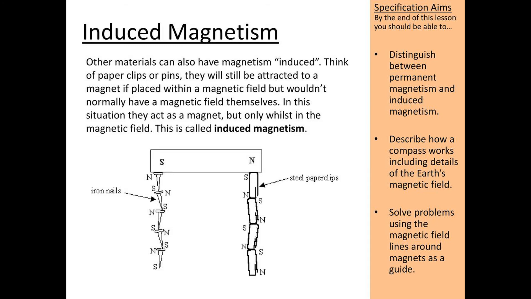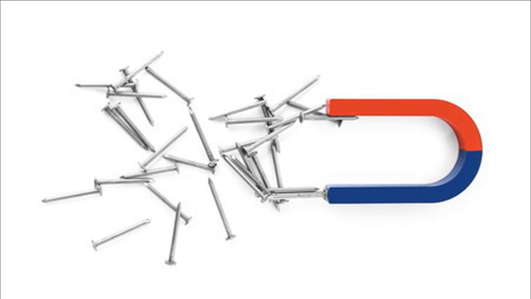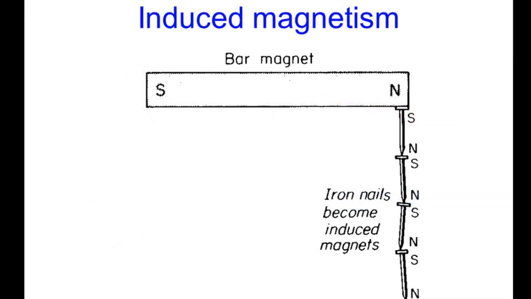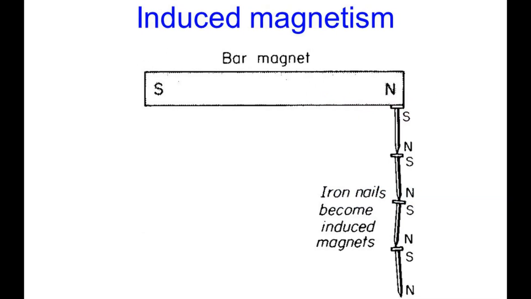When a pin is brought near the magnet, it is attracted and sticks to it. This pin now acts like a magnet and attracts another pin towards it. The second pin in turn becomes a magnet although it is not in direct contact with the magnet and attracts the third pin. The number of pins that the magnet can support depend upon the strength of the magnet.